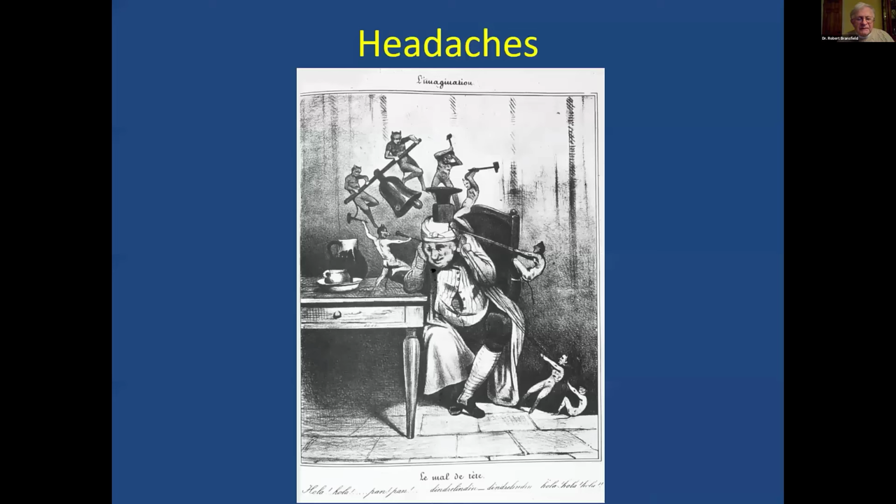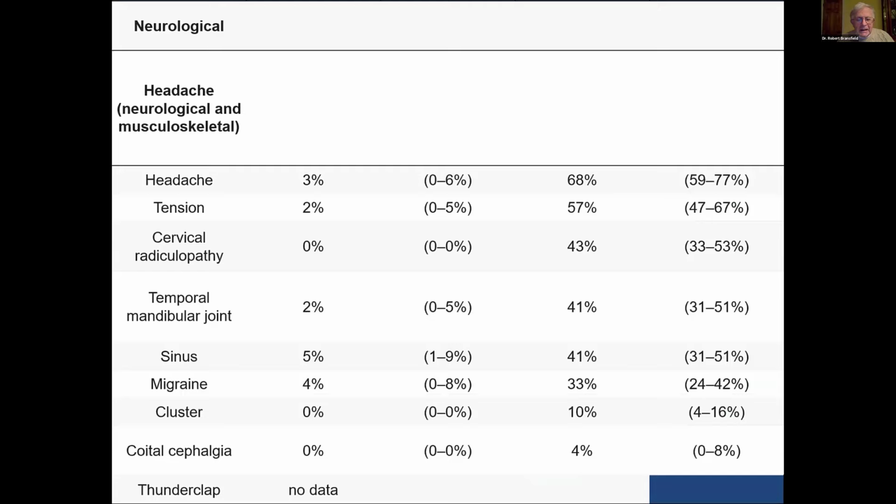Headaches, there's different kinds of headaches. A more common one is a sensation of pressure inside the head, but you can have complex headaches, tension headaches, headaches where there's nerve entrapment in the neck and they shoot up through the scalp, TMJ headaches, sinus headaches, migraine, cluster headache, thunderclap headache, where it's like a jolt, and then some headaches associated with sexual activity or orgasm, where it can trigger a migraine headache.